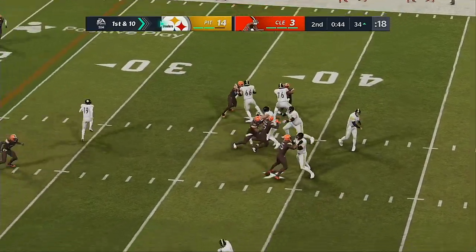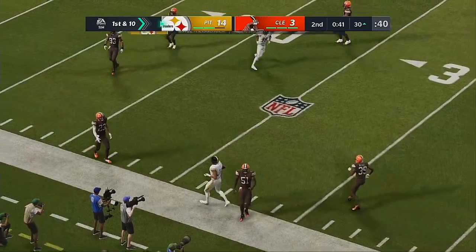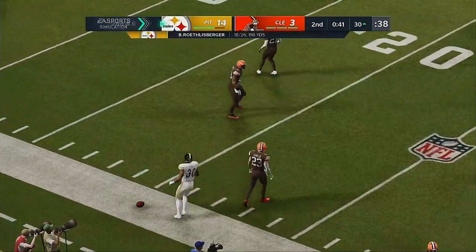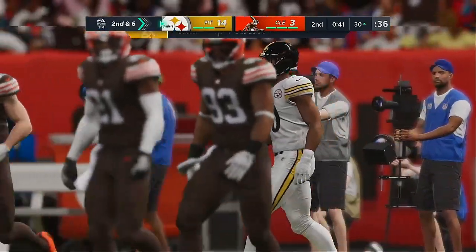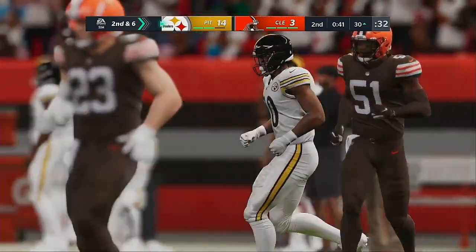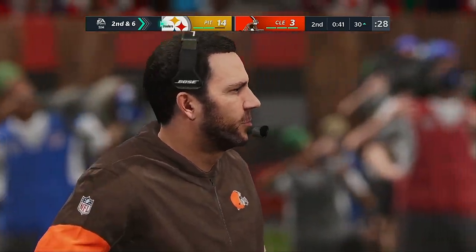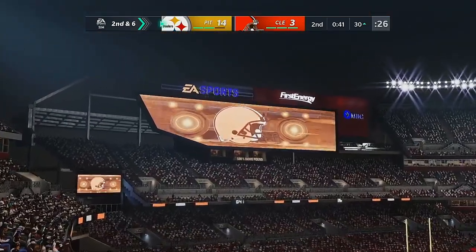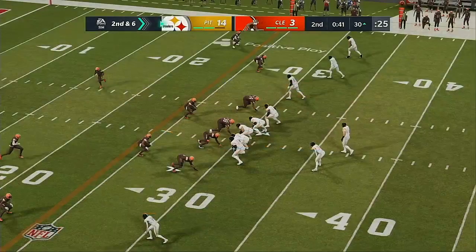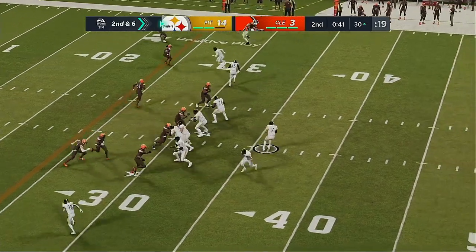Again, it's Roethlisberger. He'll get that one complete to Connor. And he'll be out of bounds as he gets it down to the 30 there. They'll contain him to just four, second down. All defenses worry that whenever anyone catches the ball and has a head of steam coming out of the backfield, it could turn into a big play with missed tackles or he runs through people. But they were right there waiting, and they stopped him for a minimal gain. 4 yards on that last completion, so that sets up second and six.